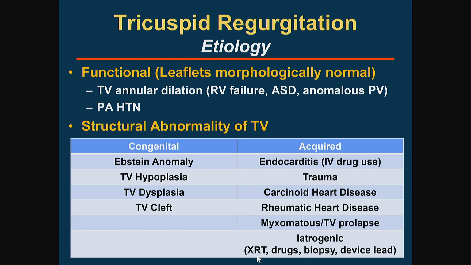Chief among these is previous radiation to the chest, which might affect any of the heart valves, but the tricuspid valve in particular, as well as some drugs, particularly weight loss drugs like phentermine and dexfenfluramine, which might affect the tricuspid valve. There are iatrogenic causes related to repetitive endomyocardial biopsy. We frequently see this, for example, in patients post-cardiac transplant. And then, importantly, if patients have indwelling cardiac rhythm devices with leads that traverse the tricuspid valve, tethering of the tricuspid valve leaflet or some adherence of the lead to the tricuspid valve leaflet may result in significant iatrogenic tricuspid valve regurgitation.